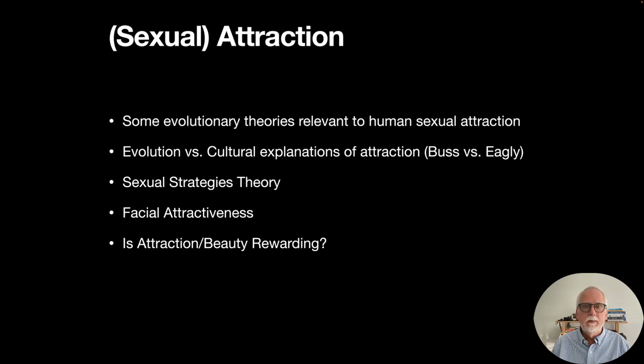Then, following up on the last two lectures, we're going to look at how evolution and culture maybe provide different explanations about attraction. And we'll look at a debate between two leaders in this field, David Buss and Alice Eagly. Then we're going to look at sexual strategies theory in more detail. We'll talk more about facial attractiveness, and then we'll answer the question, is attraction or beauty rewarding?